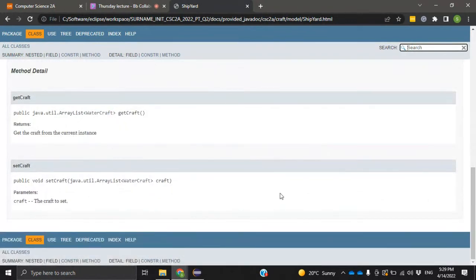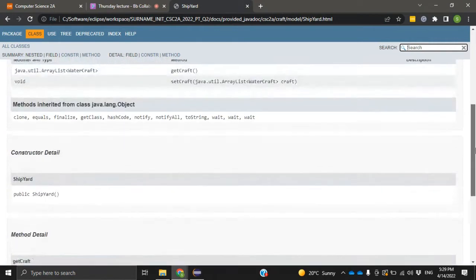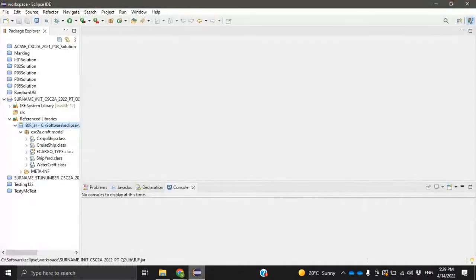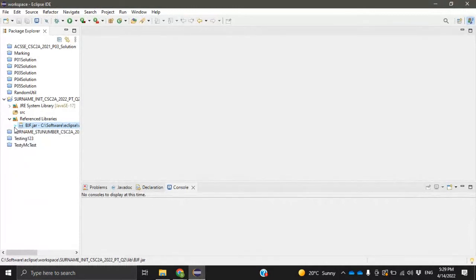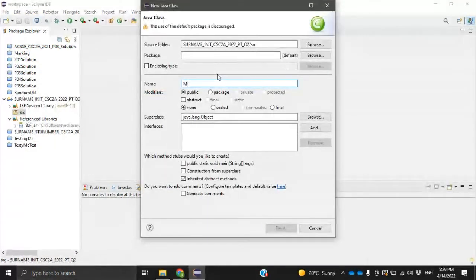It has an accessor, mutator, constructor, and it has an array list of watercraft. Okay, that is perfect. So what we want to do now is create our main class. Let's do that. Main.